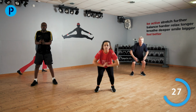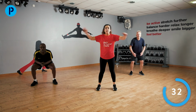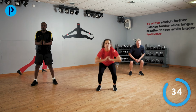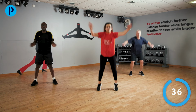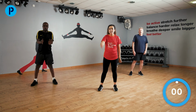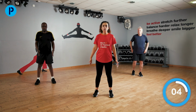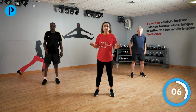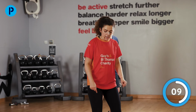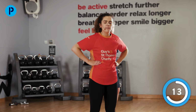Over halfway through, nearly there. Last final few for me. Really well done here, guys. Whew, and stop there. Final exercise. Remember, grab some water if you need to. Feet now, shoulder width apart. Heel raise again, but with a bent knee. Knees bent all the time. Okay. Whew, felt that one.